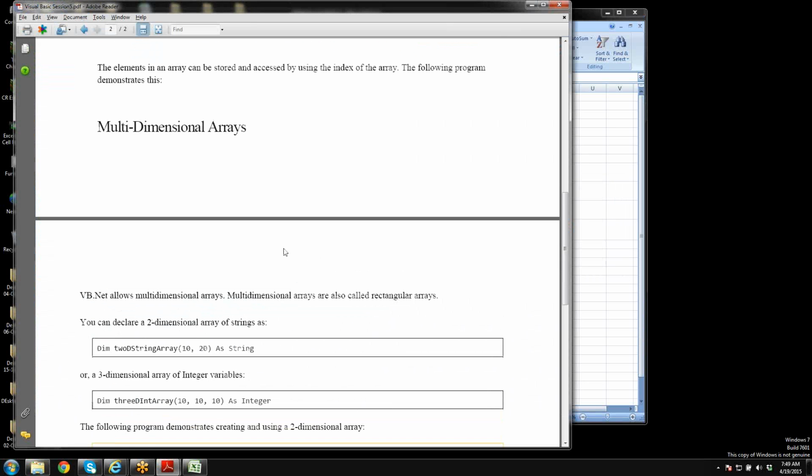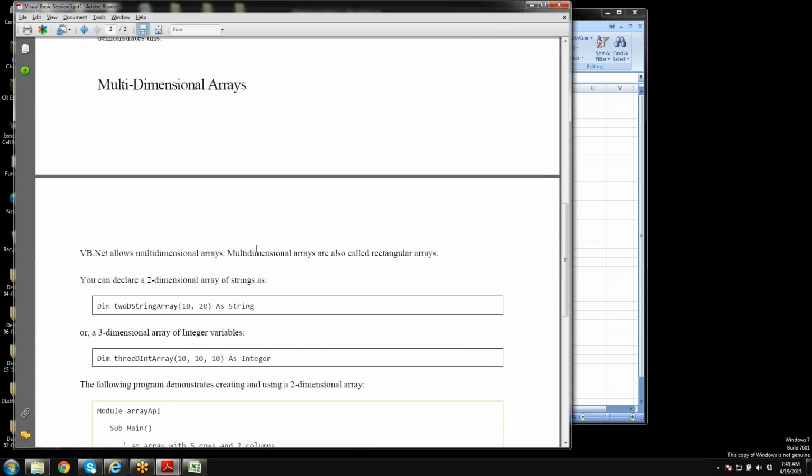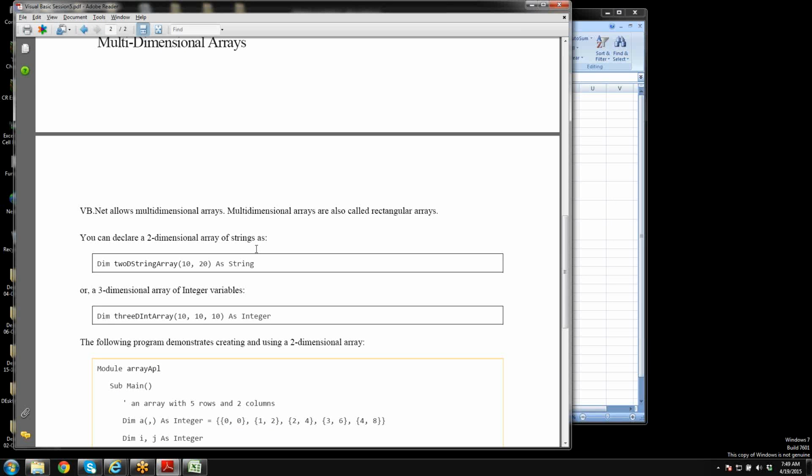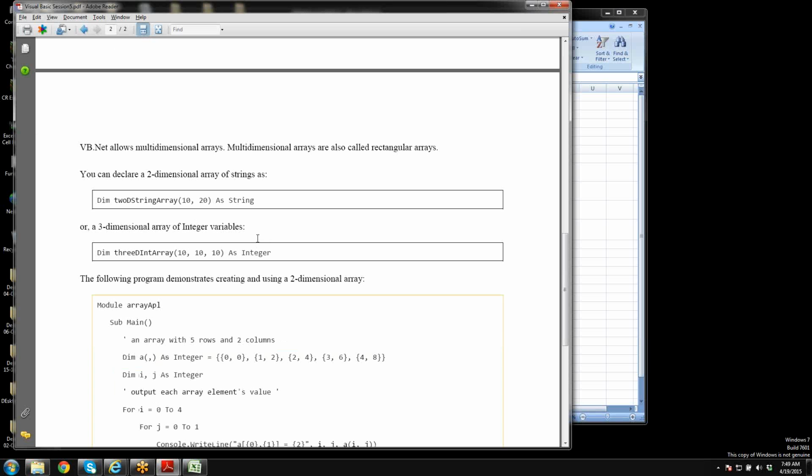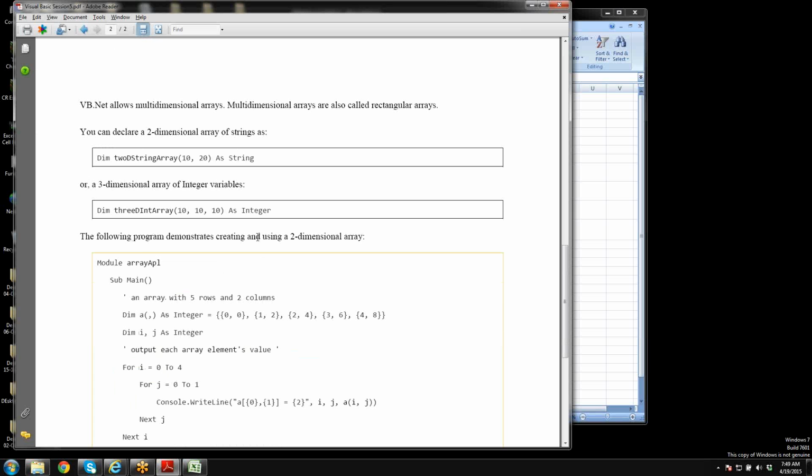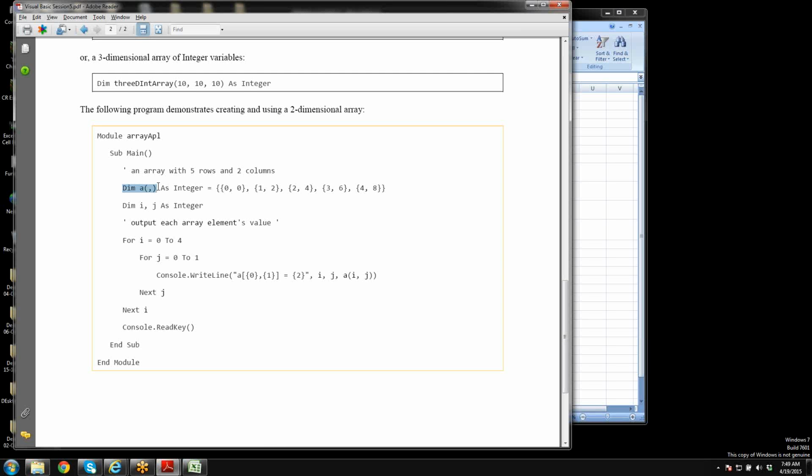But to declare the two-dimensional array, you can very conveniently write a simple syntax. Suppose you see this program. We declared a variable A, which is an array, and we have given a comma which represents that it is a two-dimensional array.